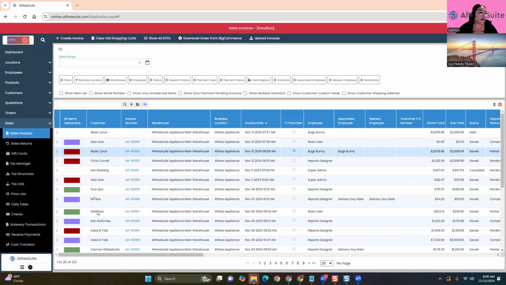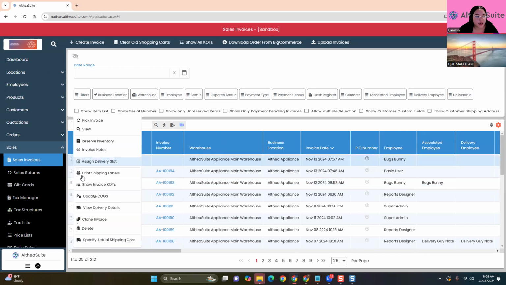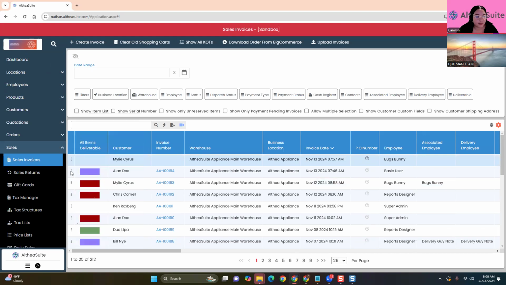Next, another big thing that is going to be really important for not only you, but your salespeople to know is that your best friend within Althea is going to be what I'm going to call the context menu. So I'm going to zoom in so everybody can see. These three vertical dots here is called the context menu. You'll hear me say that throughout our training here. That is going to be your best friend within Althea. If you're ever stuck and you don't remember the next step, usually we're going to find it in that context menu. So here you'll see within this menu, once I click it, I have different options.